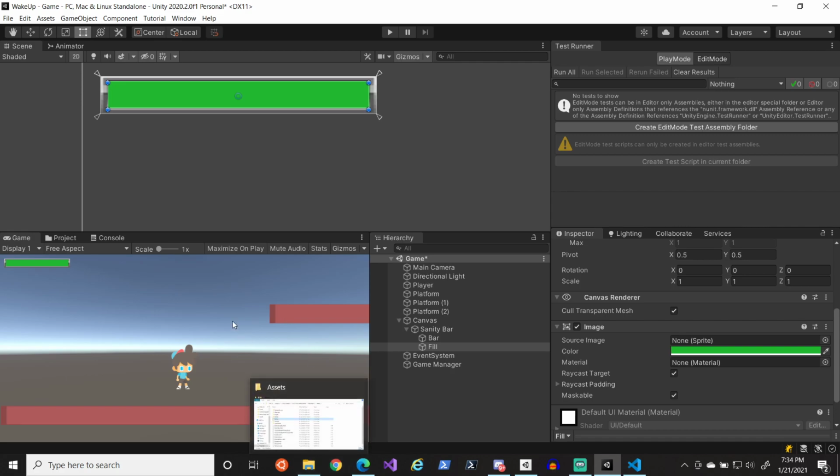So, one of the things that we wanted to do in this stream, since we're going to move towards the darkness level, a big part of it is having a light on the player that really only shows what's going on around the player, so they don't know what's going on outside of that light.